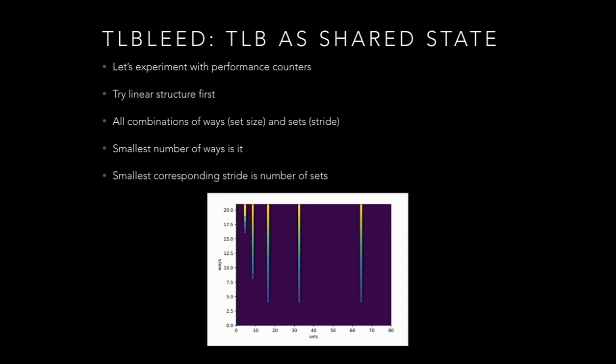So we see from the graphic that we need at least 4 elements to completely evict a set, because the lowest number of elements that cause evictions is 4. You can see that with the third bar. And the lowest number of sets that can cause this eviction is 16. So that tells us we have 16 sets, and each of them has 4 ways, so a set size of 4. It's just nice to have this kind of information confirmed, whether it's documented or not.